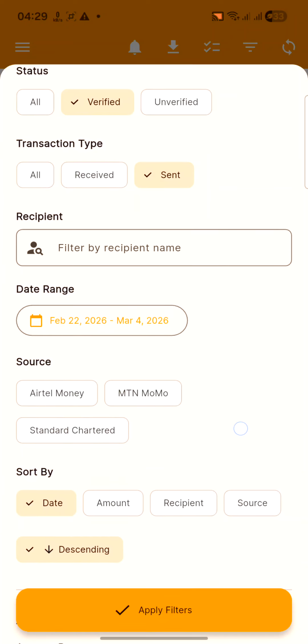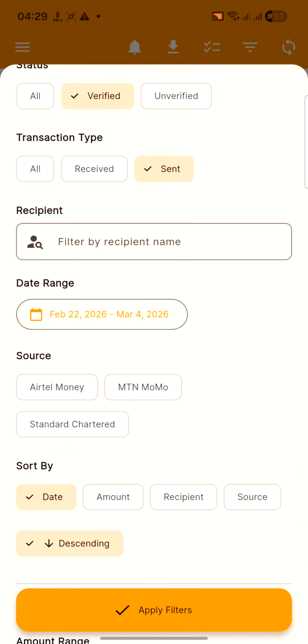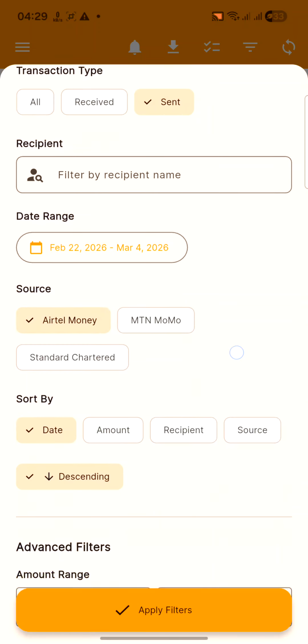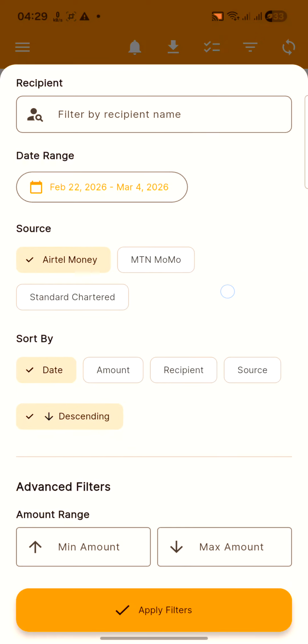You can also choose whether you just want to see transactions from Airtel, MTN, or StanChat. Okay, so let's do that. And you can sort them by amount, recipient name, or source. Source would mean either from Airtel or MTN.